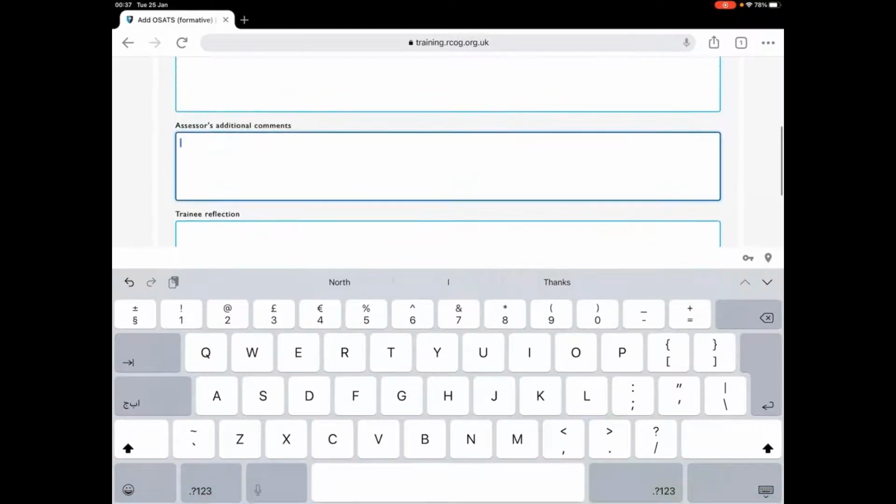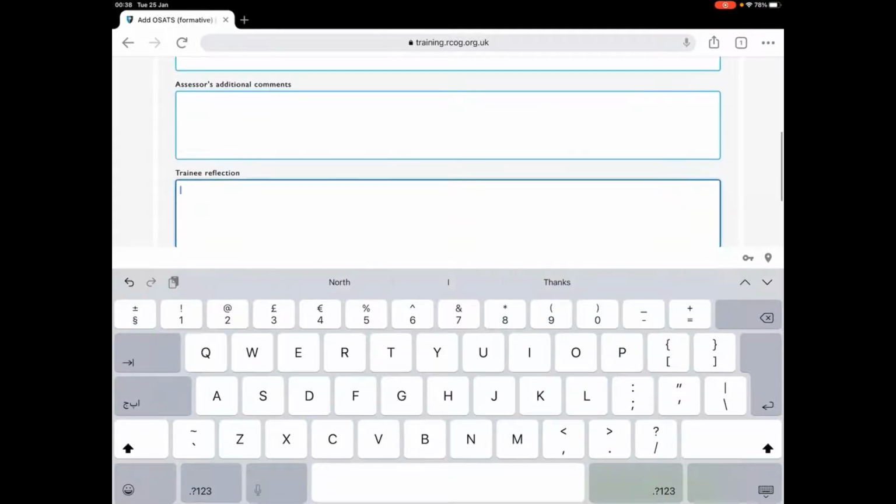Whatever the assessor writes here, for example, I didn't write any comments on my performance. Sometimes the assessor or the consultant or your senior may see that you didn't do this in a proper way, like when you grasped the cervix, you were putting too much trauma and it got some bleeding, so next time try to be gentle. For example, he can write that here. Okay, so I'll follow that with the reflection. Yes, I see that, and next time I'll try to be more gentle than this time. Thank you for your feedback.